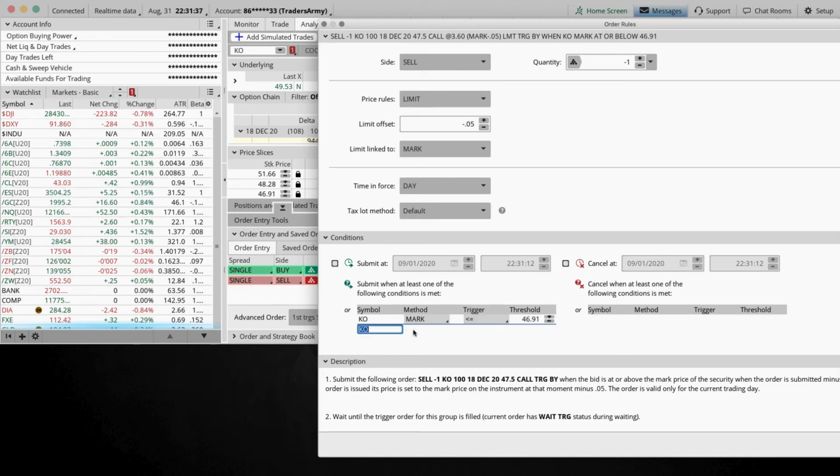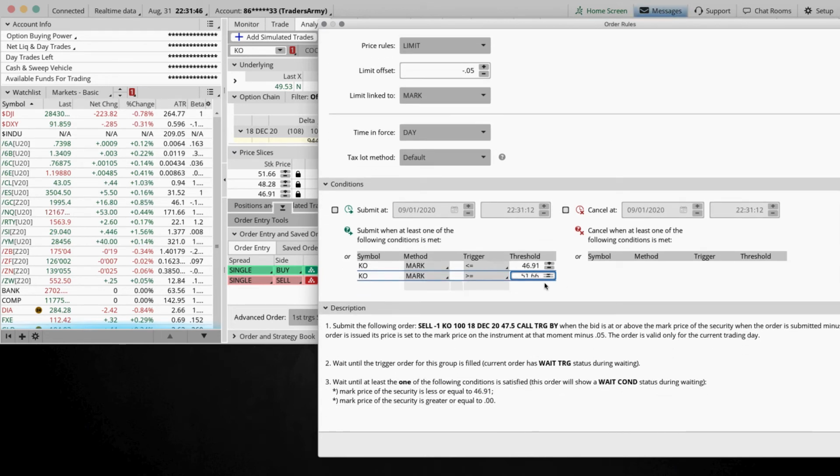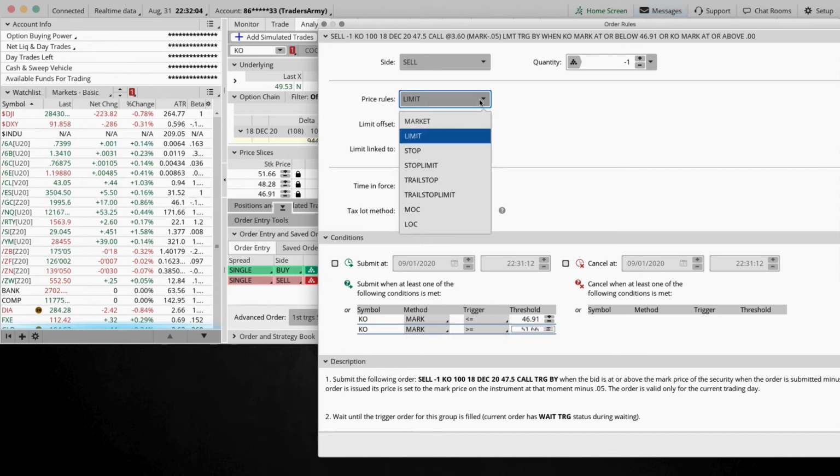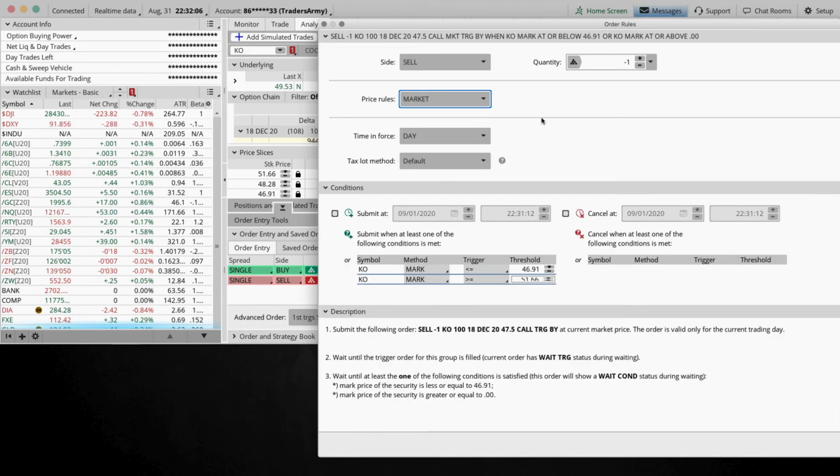But also, if I click down below and I say, if Coca-Cola is ever north of 51.66, that's a target price for us, then I'm willing to sell my option at its increased value. And we could try to negotiate our way out by using the limit linked to order. But a lot of times when you want out, especially if your stop is being triggered, what I suggest, until you get deeper into your option trading, is using a market order to get out. Because a market order is going to guarantee you're out. If these conditions are met, boom, you're done.